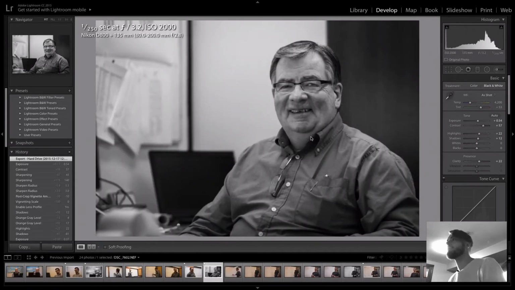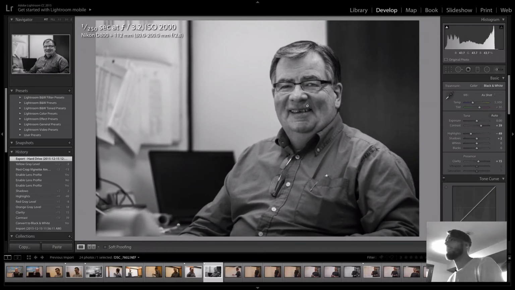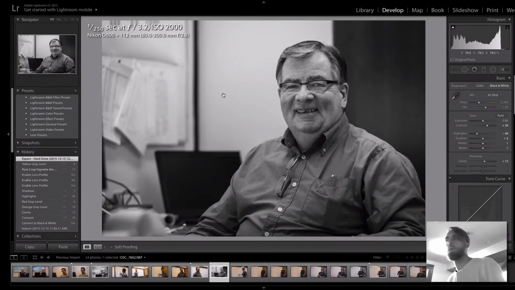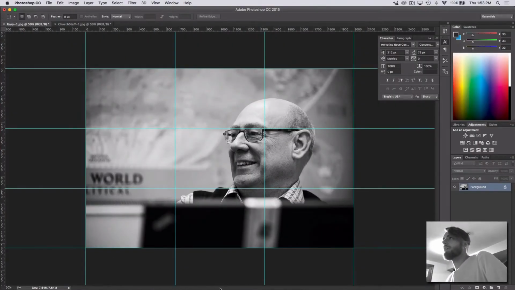Here's another example of a shot. And this is Mark here, and you can see that his eyes are about a third of the way over and a third of the way up. If that doesn't make sense, let's pop in here to Photoshop, and I just laid out a simple grid here to be able to see. And again, Gary isn't exactly on the third, but we want to have our subject be somewhere around here, top right, bottom right, bottom left, top left. That's going to make for a more interesting image.